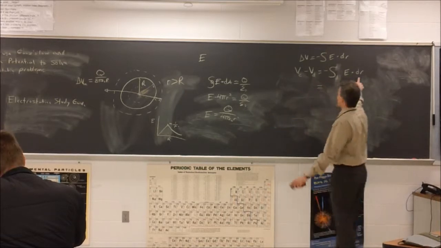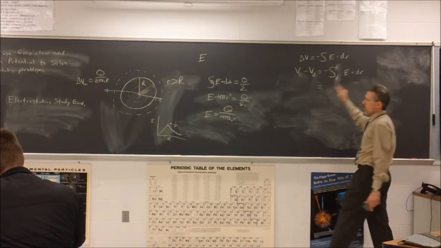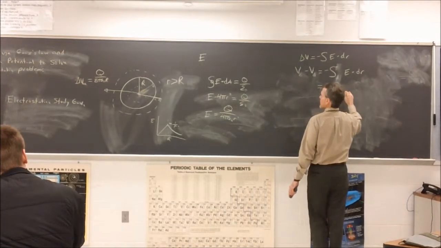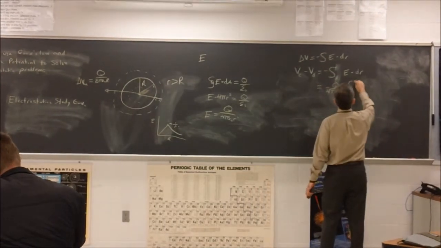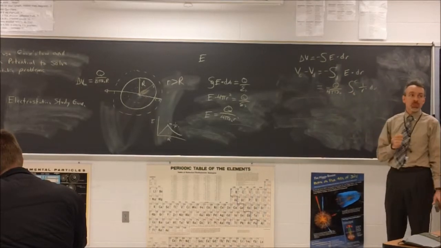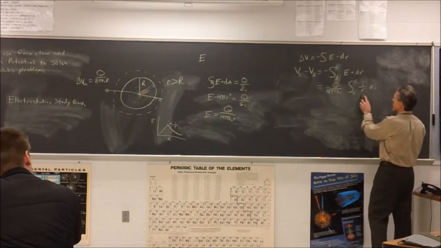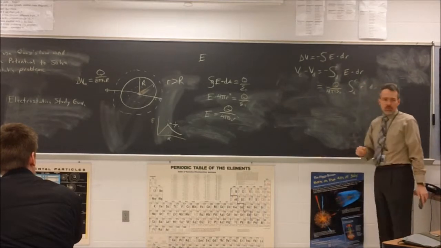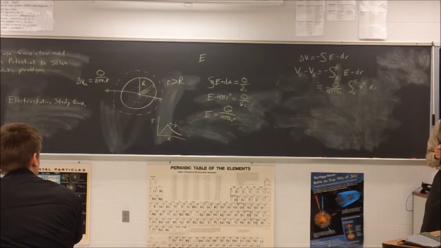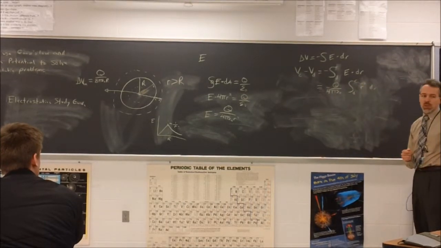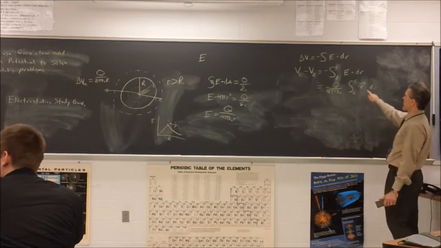So, this delta variable says to look at only what? Little r. So I can factor out Q over 4πε₀, integrating from D to C, 1 over r squared, dr. Another way to write this, 1 over r squared, I think you guys would be best served to start doing this, based on how some of you did, especially calculus people, on the bonus, I forgot the negative. I was thinking that calculus people would get all the bonus. That didn't happen. So you might want to start doing that.